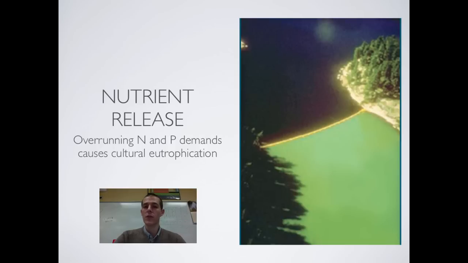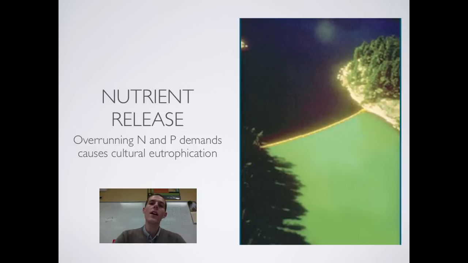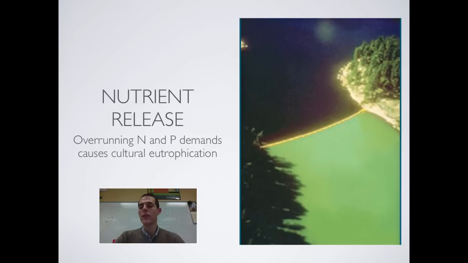Eutrophication is where you've got too many nutrients in the water. All the nutrients can lead to an algae bloom — a situation where algae start reproducing rapidly and cover the water. As they go through their life cycle and die, they sink to the bottom of the body of water. Microbes come in and start to decompose them, and just like with high oxygen demand, the microbes decomposing that algae use up all the oxygen in the water, leading to the death of other organisms. Connect nutrient release to nitrogen and phosphorus, to eutrophication, to the creation of high oxygen demand.